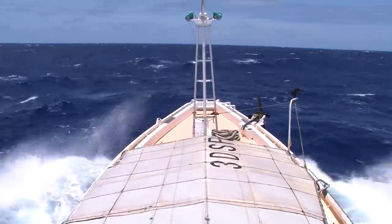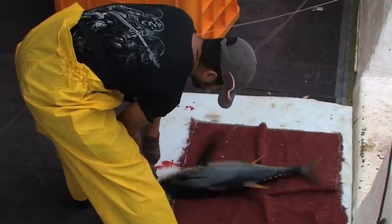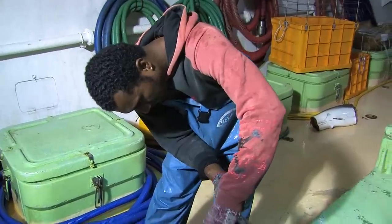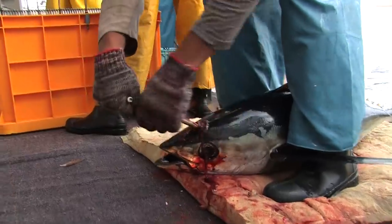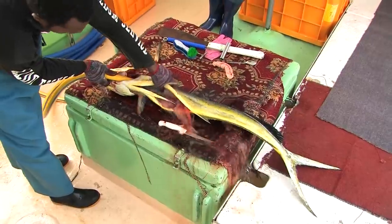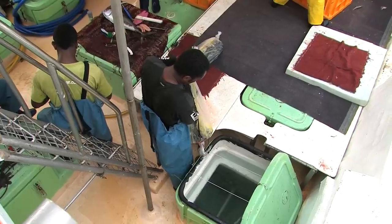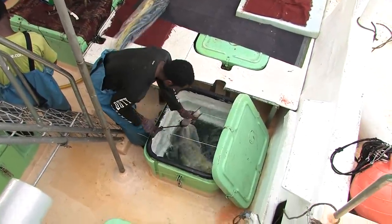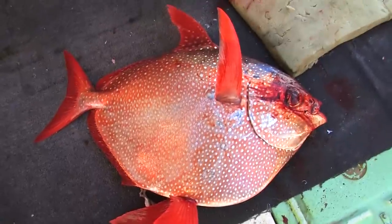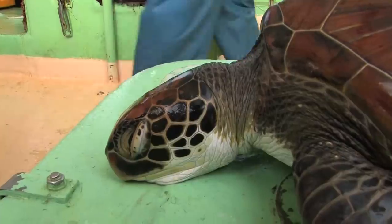Sea and weather conditions also play a role in determining the duration of this operation. Target species such as yellowfin, big-eye and albacore are carefully handled and processed for overseas markets. They are first spiked and bled before they are gilled, gutted and cleaned. Fish are preserved in cold, refrigerated seawater and will be kept there until the vessel returns to port and unloads. Bycatch may be thrown back into the sea if it is of low market value, is an unwanted species, is undersized, damaged, or a protected species.